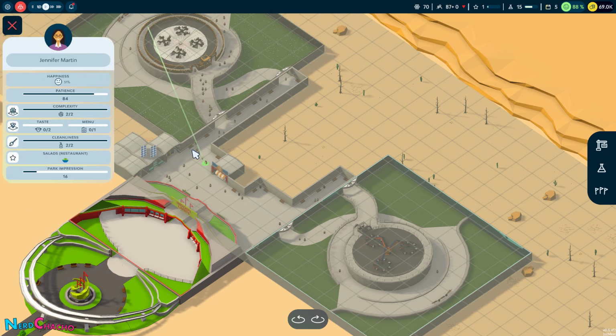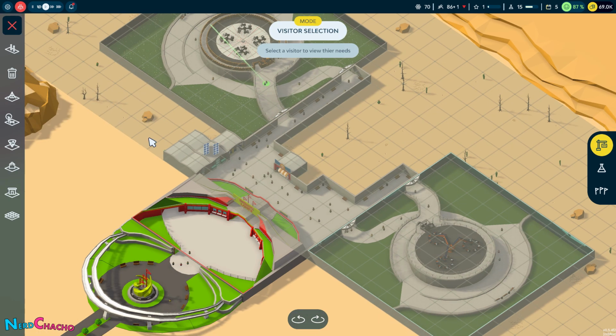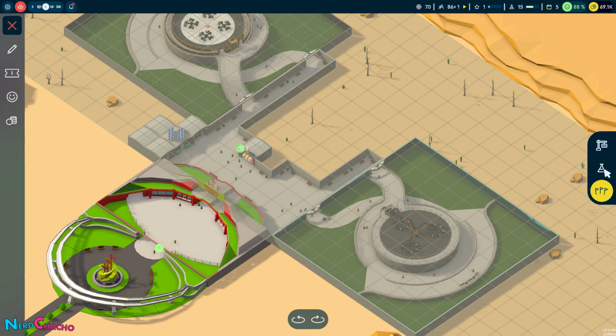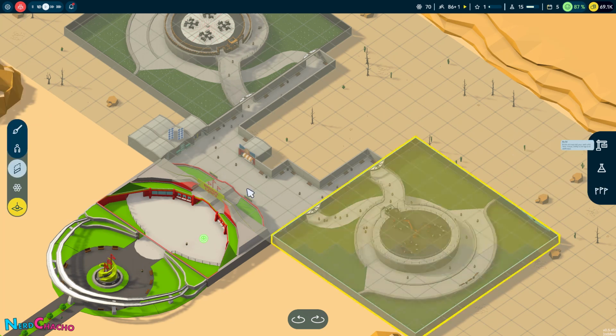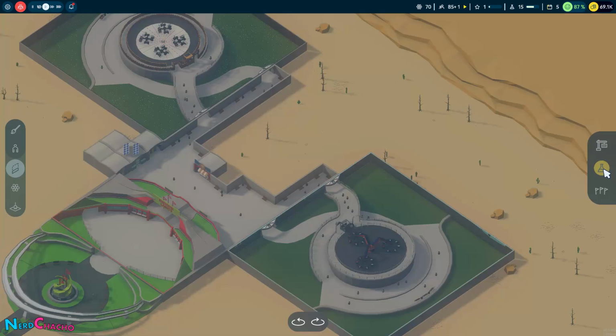And then you can select a visitor and you can see what they're thinking. Right, so let's come out of... Oh, I've turned the heat map on. I don't know how to turn it off now. Oh, no. I bet it's just, click on the button. Of course it is.